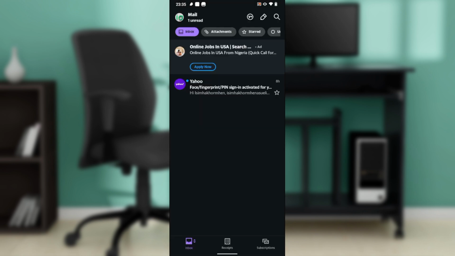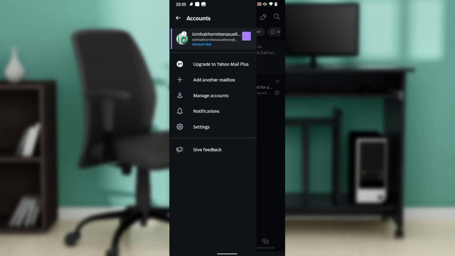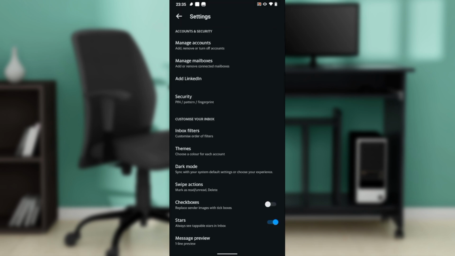Yahoo Mail is very sensitive to your account. So once you click on that, you can use manage account from here, or you can use settings and head over to manage accounts, and that takes you to this window. Now I'll tell you what's here. Now over here is your information. That's your account. So say use this account in Yahoo Mail, and my account here is in recommended experiment, so you see your name there and you see account info.